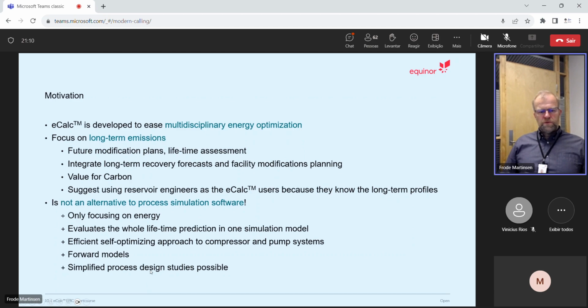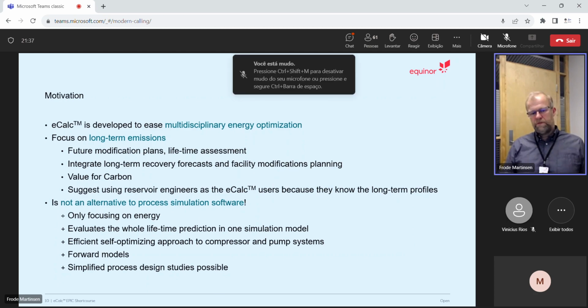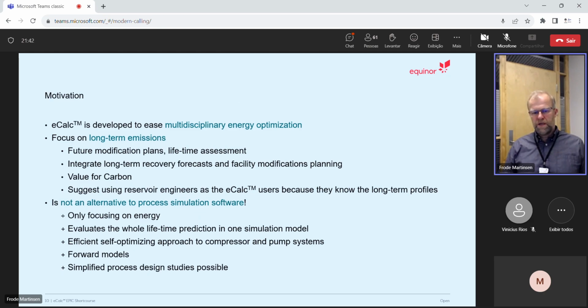We can do simplified process design studies, and we'll come back to that also. So if you're in academia, you'd like to be able to create a facility that's able to compress the gas that you produce from a reservoir. But also inside Equinor, we'd like to have early phase field development studies. How should we and when should we revamp our compressors, for instance? When do we need to buy an extra compressor stage? We can do early studies of that before we go to the vendors to have the detailed studies.